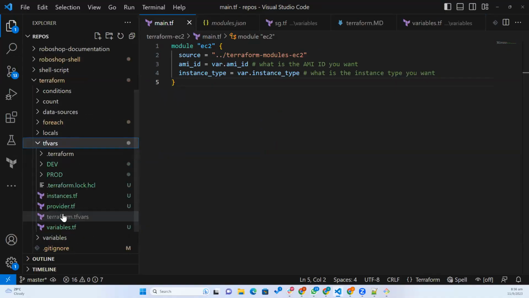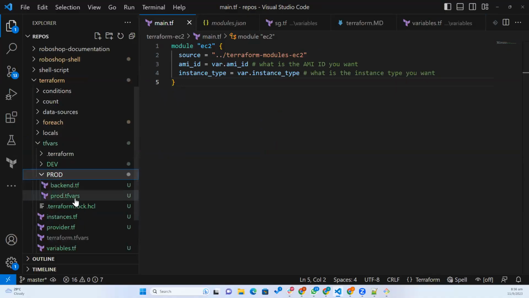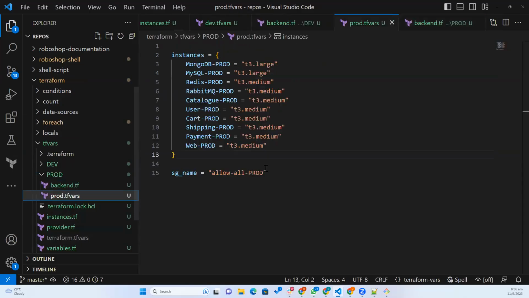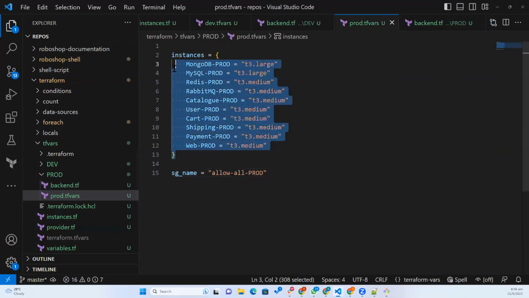If you see the main.tf, what is different here? Instance declaration is there, right? Resource declaration for the instance.